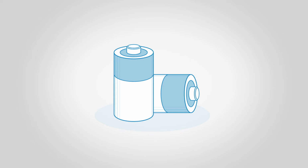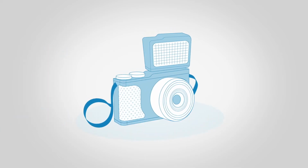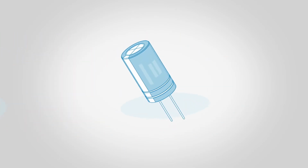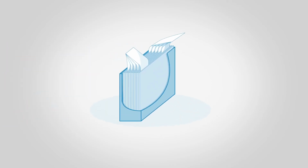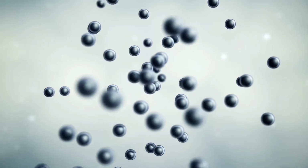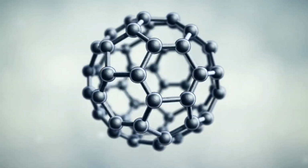So graphite can be used in a range of different applications, especially in batteries. There's a lot of graphite in a lithium-ion battery, and that's coming into all of your electronic devices as well as electric cars. The other area where graphite's really got exciting applications is in supercapacitors, which is a great area where people are able to use it to manage power generation and power peaks and troughs on a utility basis. With iron ore, we can also modify the conditions such that we produce different types of carbon. So not only do we have a low-cost catalyst, but we've also got a large market for the graphite.